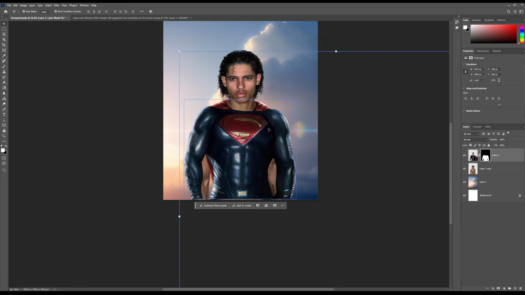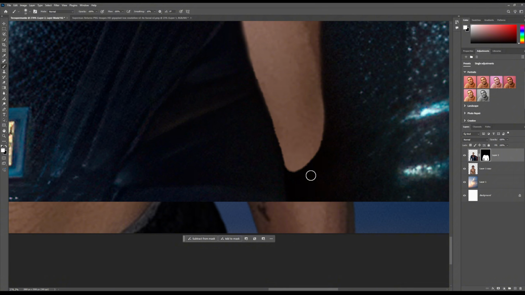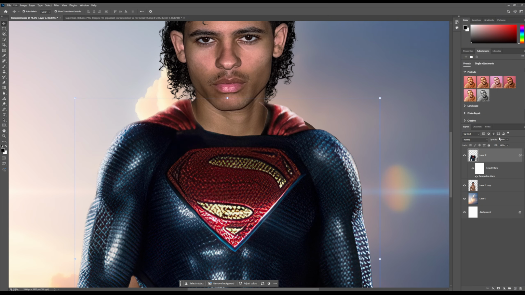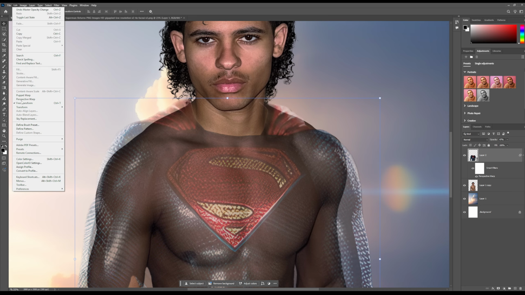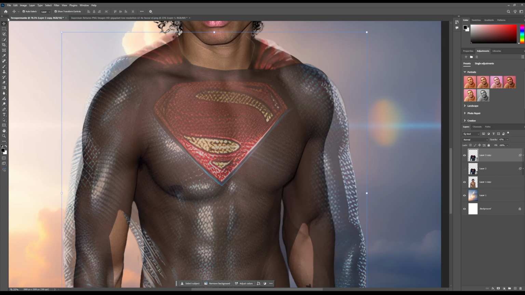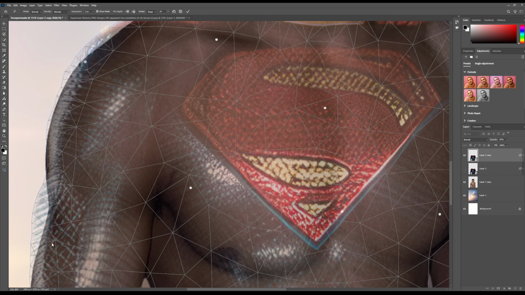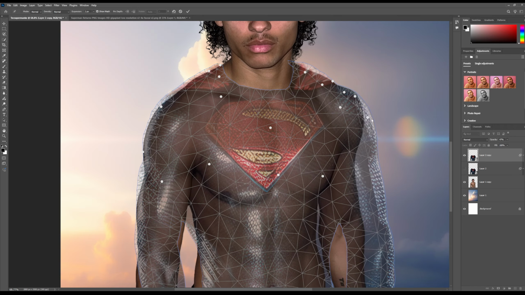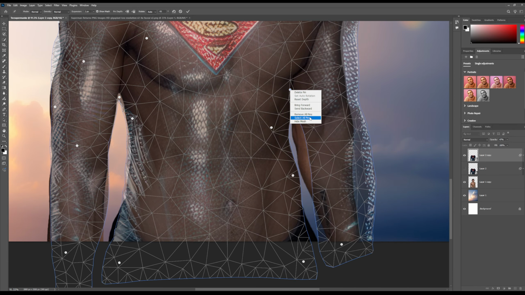It did miss a bit of the cape under the left arm, so I had to go back with the mask, but that's okay because we have to go back with the mask anyways. After going back with the mask and cleaning it all up, I made sure everything was looking really clean. Then I went into the puppet warp tool and started warping it similar to my proportions. I definitely don't have as broad shoulders as this man, so I couldn't just slap it on my body. I had to scale it to about my size and height, and then I used the puppet warp tool to scale the shoulders and arms down just a little bit.